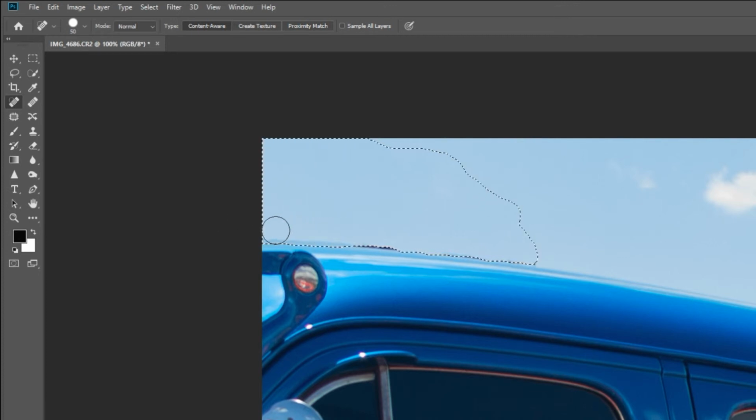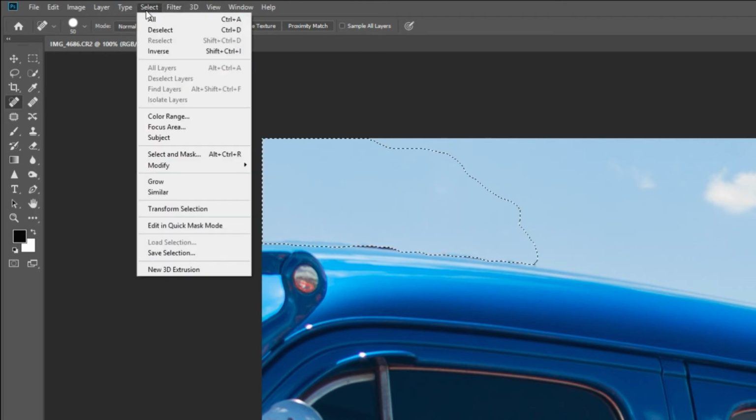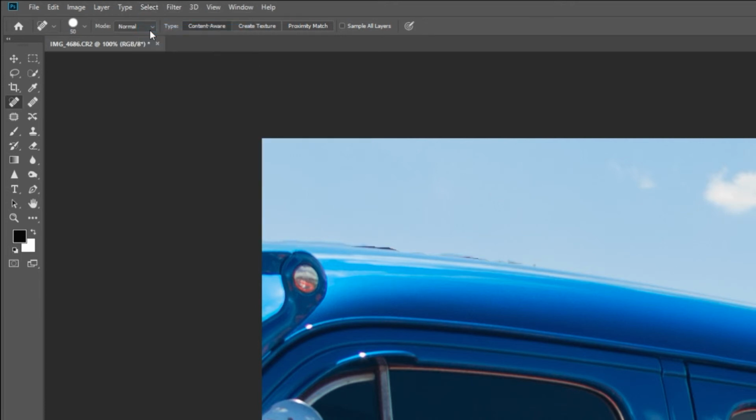Now you can see where we're going to have a problem when we deselect with this edge, but that's something that we have to handle separately. So go ahead and deselect the area, and you can see that you've got this ridge running across here, which doesn't look particularly nice. In the next tutorial, we're going to show you not only how to tidy that up a little bit using a different tool, but also then using that same tool to get rid of the telegraph pole on the other side. So stay tuned for tutorial number 6, which is coming up shortly.